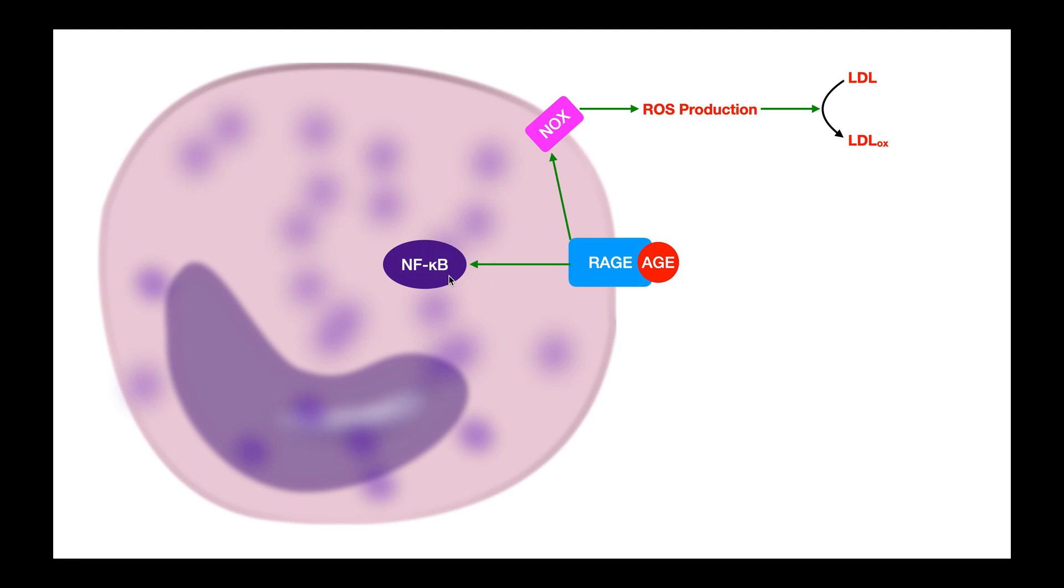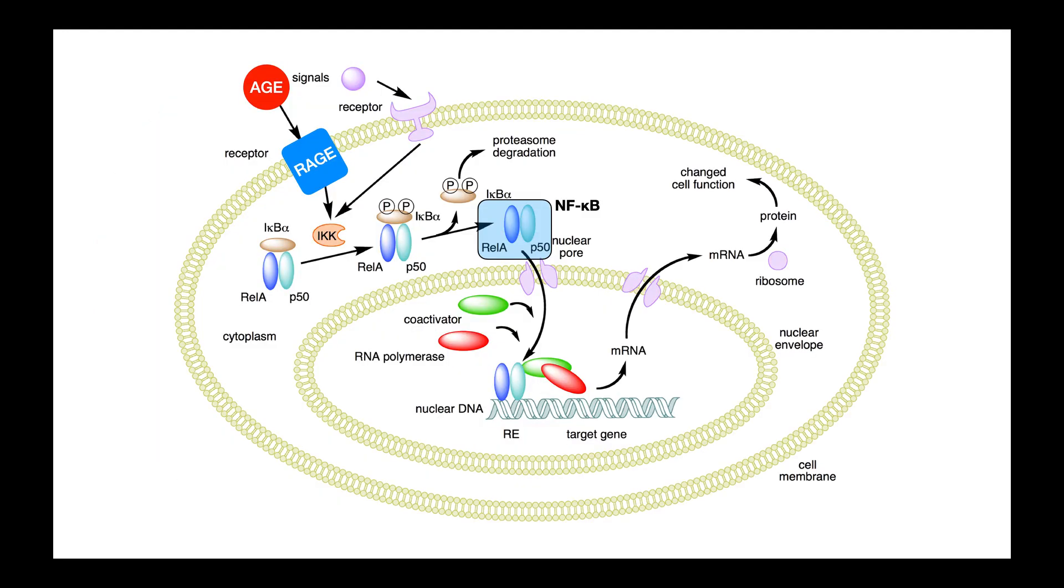Okay, so that's one pathway. The second we're going to talk about is that of NF-kappaB. So, let's actually go to that right now. Now, we have the advanced glycation end product, right? We know that binds to its receptor RAGE. And from here, RAGE can indirectly activate NF-kappaB, which is shown over here. Let's go here. RAGE is going to activate this protein called IKK. IKK is a kinase, meaning it phosphorylates certain proteins. We have this complex over here of I-kappaB-alpha. I-kappaB-alpha is an inhibitory part of this complex. It inhibits the function of REL-A and P50. Now, REL-A and P50, these two proteins combined are actually NF-kappaB, which we'll see in a minute. But as long as I-kappaB-alpha is bound to these two proteins, it keeps them inhibited. So, when RAGE activates IKK, IKK phosphorylates I-kappaB-alpha.